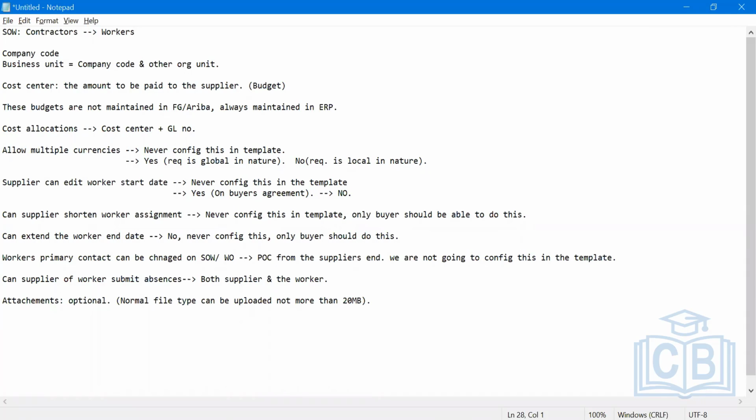Characteristics. Characteristics are one of the major rules and regulations that is driving the SOW. Okay, these are the characteristics which are only available within the SOW module.